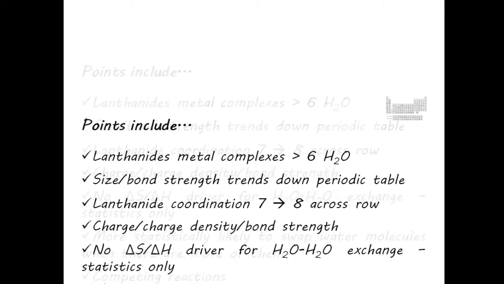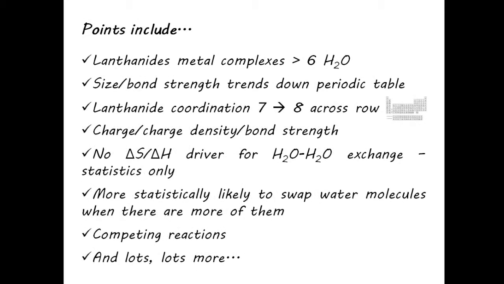Points include: lanthanides form metal complexes too and have more than 6 water molecules around them. They may attempt to name this or state the shapes they form. Mention of size trends going down the periodic table groups in the metals and how this affects bonding strength, and type if you push them to discuss contribution of covalent character. If supplied with the periodic table, lanthanide coordination increases from 7 to 8 across the row. This could be accompanied by discussions of size trends, and the observation of the lower charge on europium. Overall charge, its effect on charge density, and how higher charge density leads to stronger bonding, and this makes bond breakage harder.